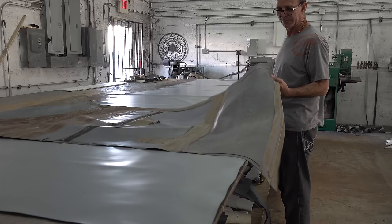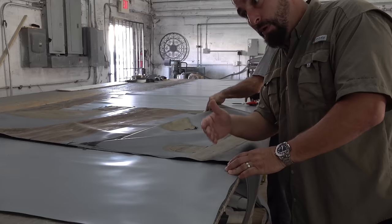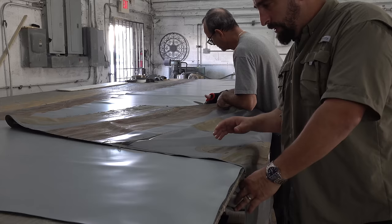If you see here, you see how he put three? He marked that because he wants to know when he's putting it on the table that this is the third piece from the seam, from the bow, okay? So he knows exactly what he's dealing with and what he's working with.